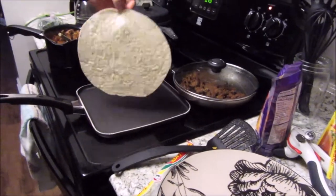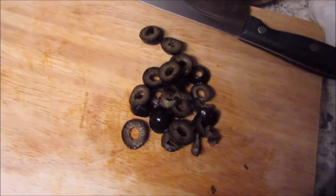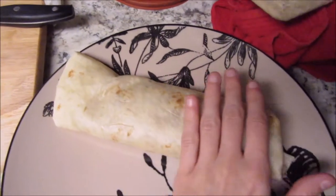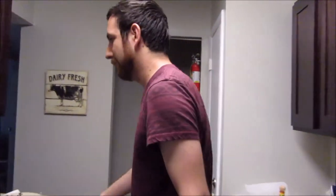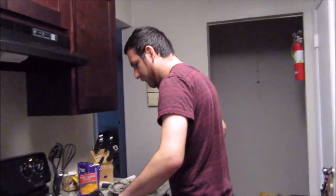I made burritos for dinner. Do any of you guys eat olives on your burritos? Because I eat olives on my burritos, and I feel like I've never met anybody who ate olives on their burritos. And here's my nice folded burrito. Every time I ask you if you want olives on your burritos, you're like, because they have to be the jalapeno infused olives. Ew! Or I almost accidentally bought colossal ones today.